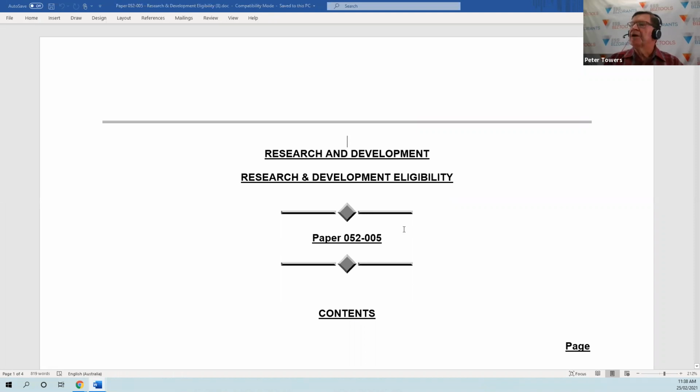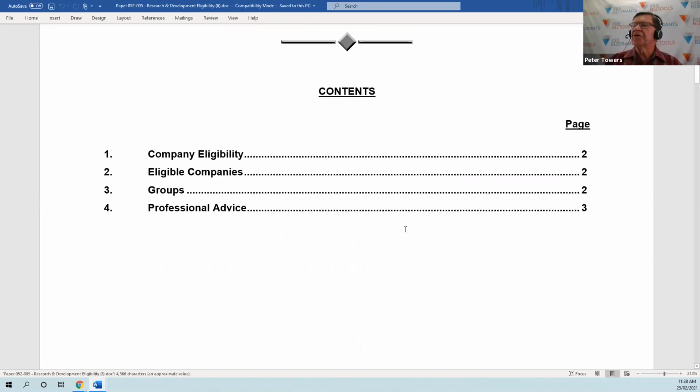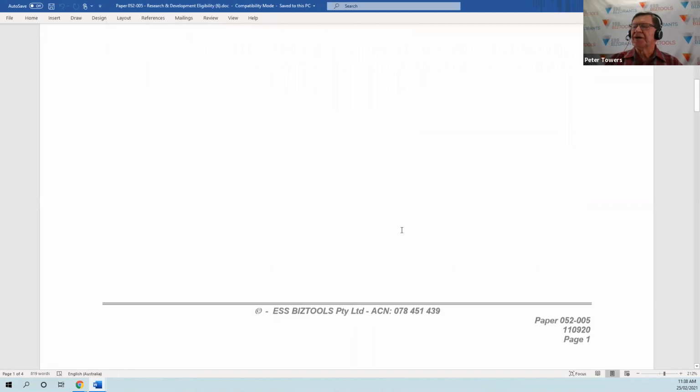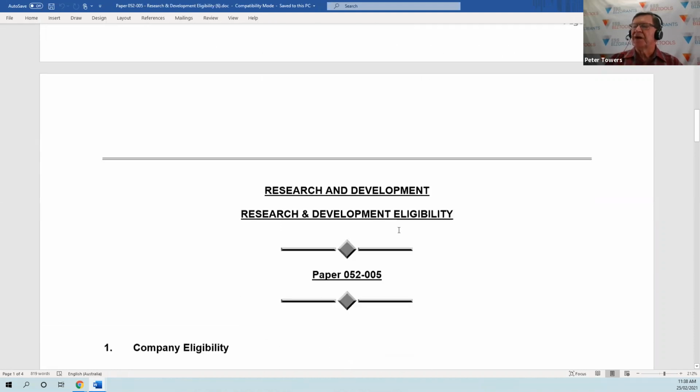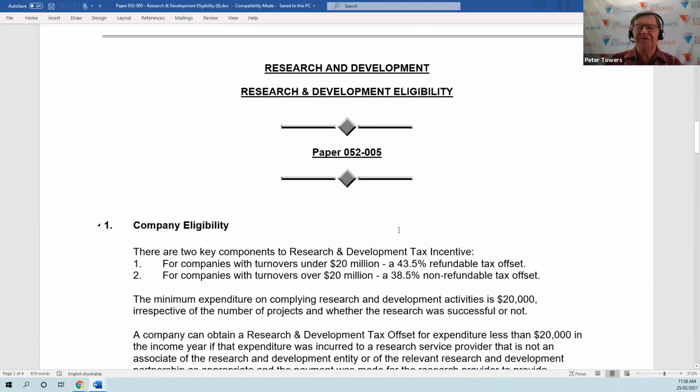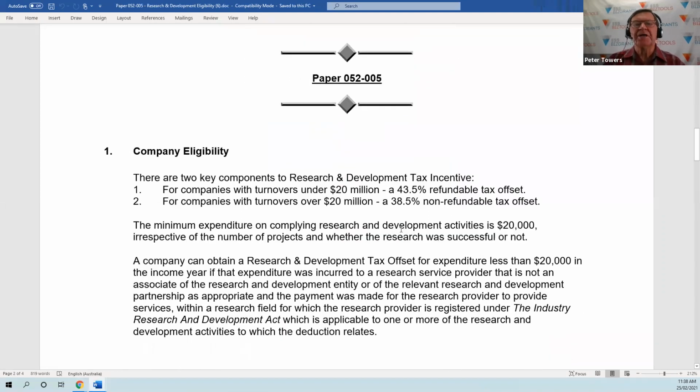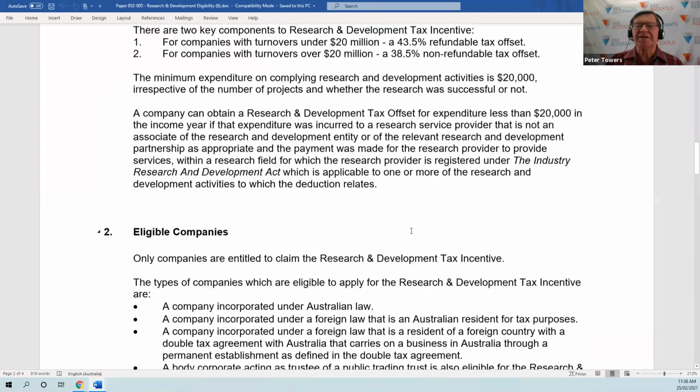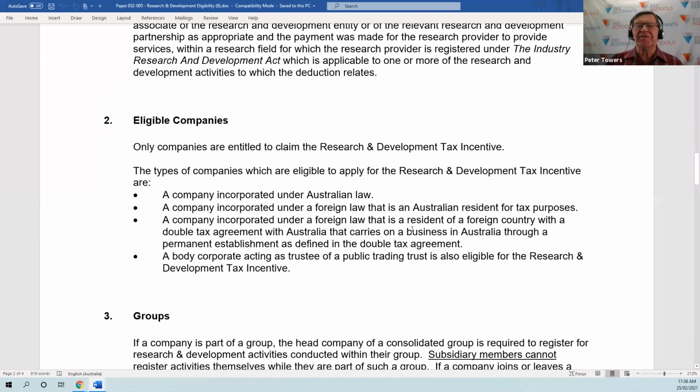And we have the paper on research and development that you can analyze and make sure your client fits the category. And primarily, most of you are going to be dealing with clients with turnovers under $20 million, I imagine. So the rebate is calculated at 43.5% on the eligible research and development expenditure.